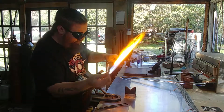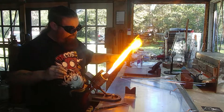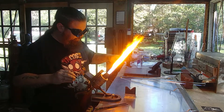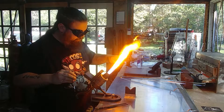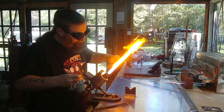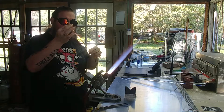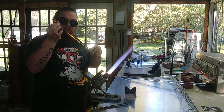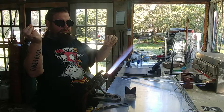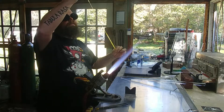We warm the end of the rod we're going to pull with while warming up a little blob of glass to pull from. It doesn't really matter if it plops around or isn't a very clean blob, because that actually gets cleaned up as we're pulling it. Then we stick the pulling rod into the blob and pull faster, then slow down to try and get it to even out. Now we have a nice even-thickness stringer.